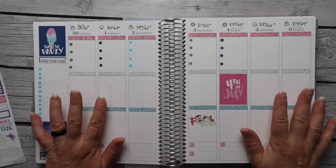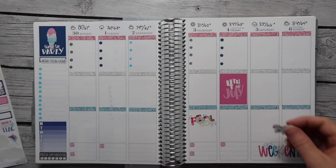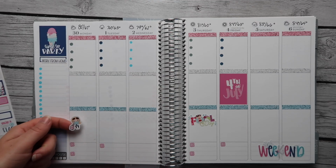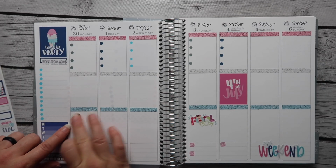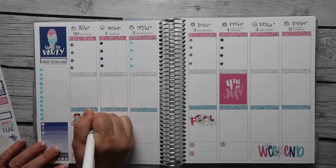This will be errands and house cleaning and all those things. It's so weird when I don't have anything scheduled. I do need to work on packing, because we're getting close to our trip. So I am going to put packing here. I hate to put it down if I don't know that's the actual day we're going to do it, but I do need to make my packing list and make a list of anything I still need to order.